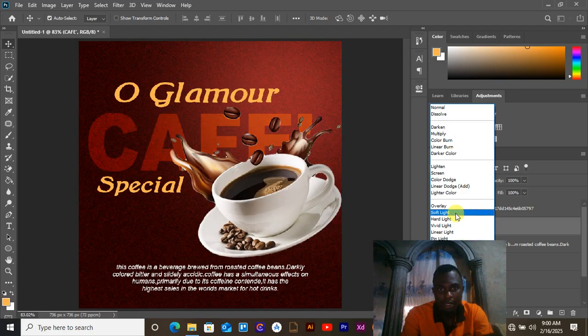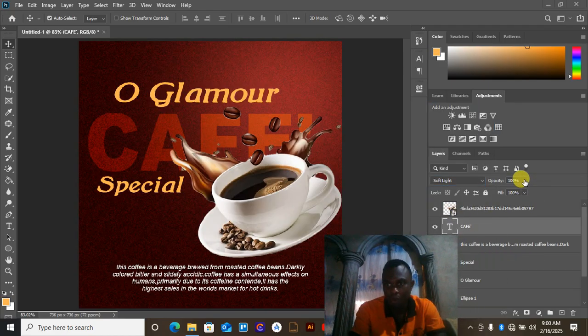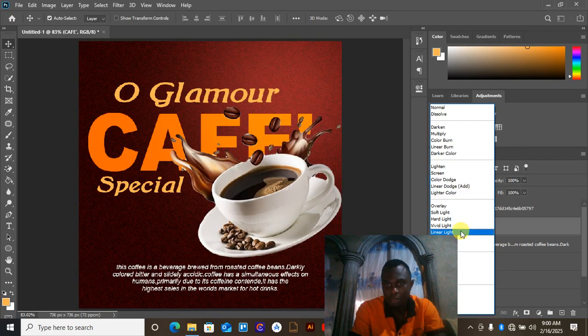I think soft light is good, but for soft light we need to reduce the opacity to get our actual yellow color back. Oh, we are not getting the actual color. Let's change the blend mode.